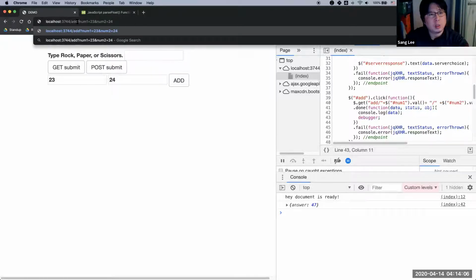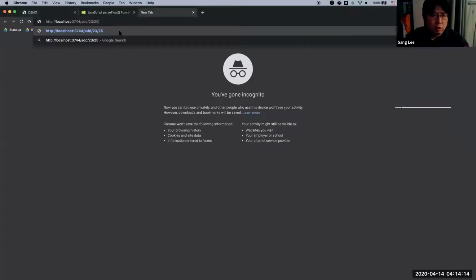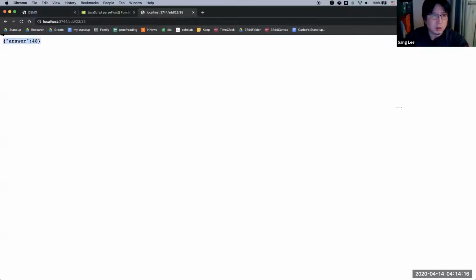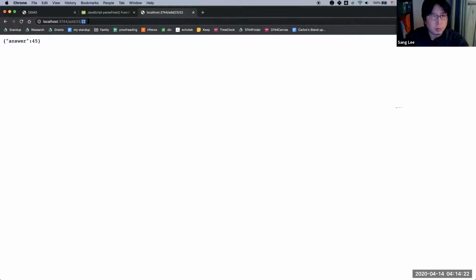So instead of this, I can simply do 23, 25. If I actually make a call to this, I'm going to get this JSON. And actually this is a URL that you can share with anybody, right? So much simpler than a query string.